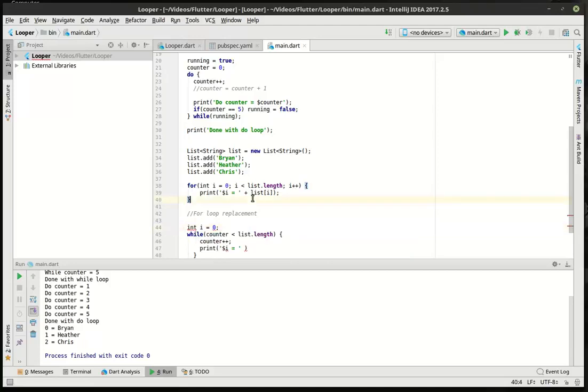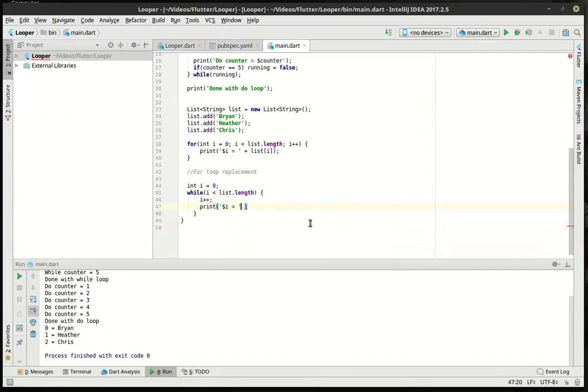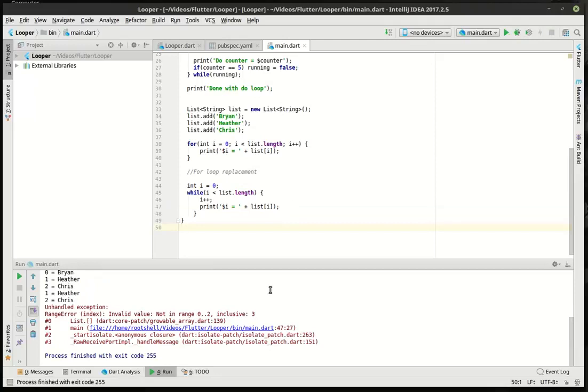And i. And i. And let's run this. Ooh, what do we got here? What's going on with this? Invalid value not in range, exclusive 3.